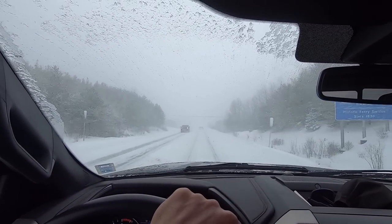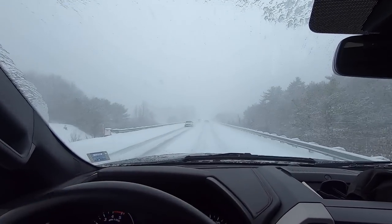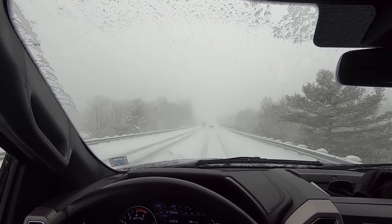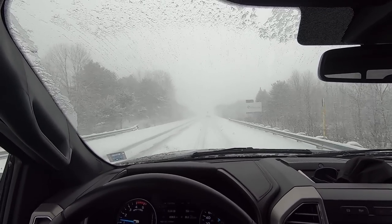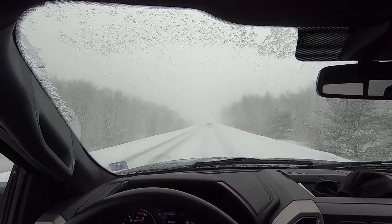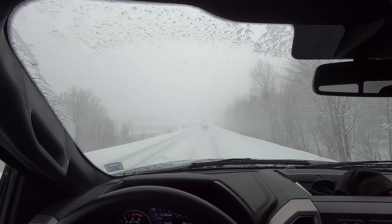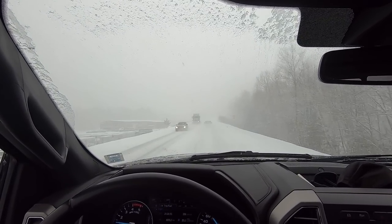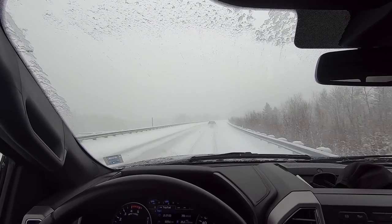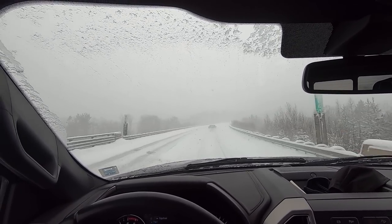I could drive in this weather on these roads any day of the week and feel absolutely 110% confident with this truck and these tires. The truck's nice and big, you're up nice and high, it's comfortable. I don't mind driving in bad weather at all — it just doesn't really bother me. I actually kind of enjoy it. Usually there are a lot less people on the roads, which is nice — so it has its perks.